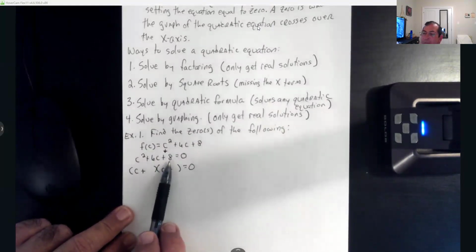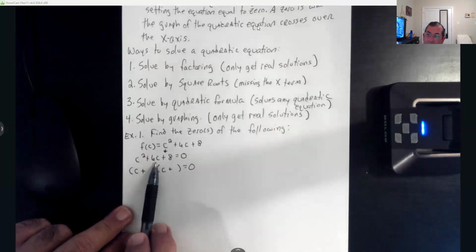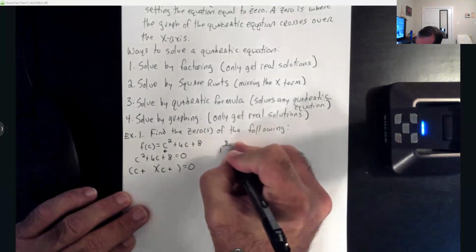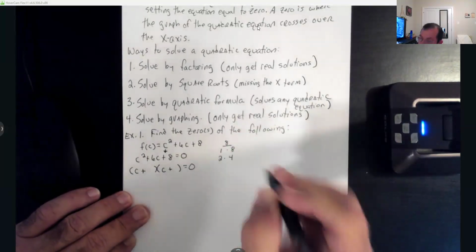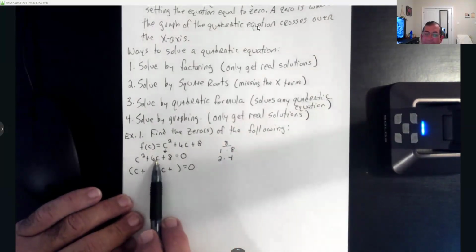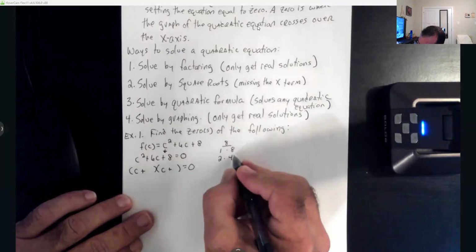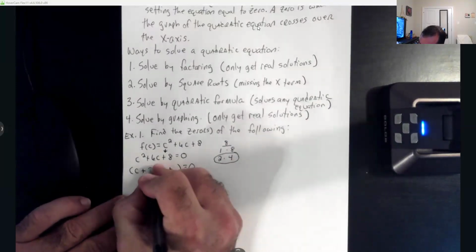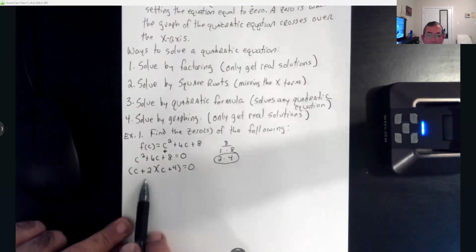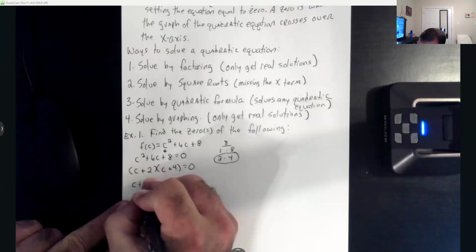Now, y'all, all I need now are factors of 8. So what multiplies to give me an 8 that'll add to equal 6? So write your factors of 8 down. That'll be 1 and 8 and 2 and 4. So that's the only way I can multiply to get an 8. And I need the 2 numbers that add to get 6. So of these factors, the 2 that add to get 6 are 2 and 4. Hey, also, this is factored. Now I'm going to set them equal to 0.